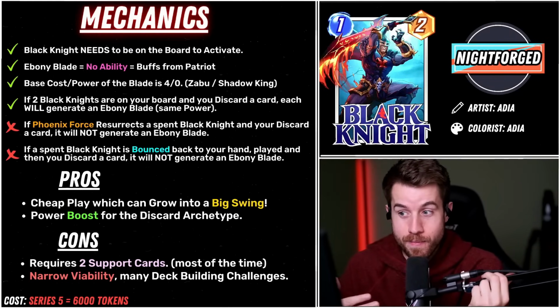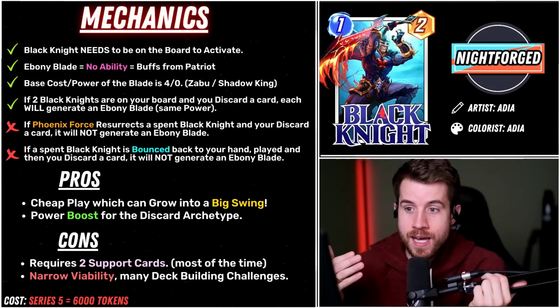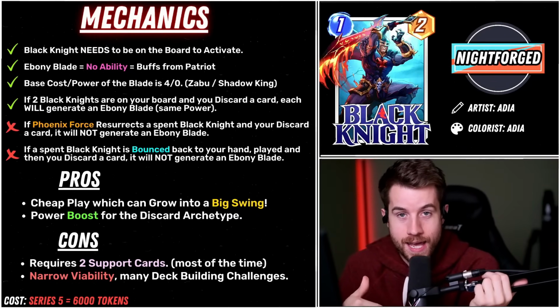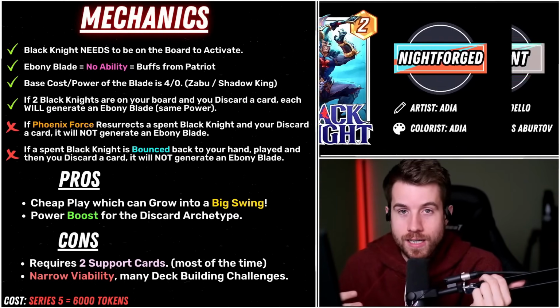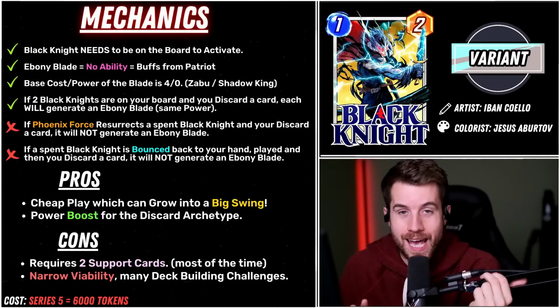So that is definitely not a strategy that you want to be trying to pull off. Another one that might have actually been viable if it worked is bouncing the Black Knight back to your hand to then discard something and get another blade. I don't know how it'd work in a deck, but it's not going to function mechanically, okay?